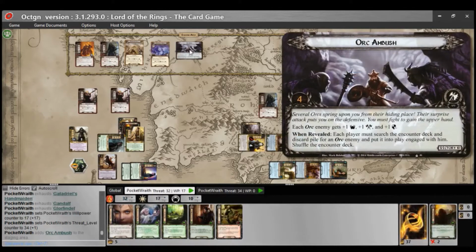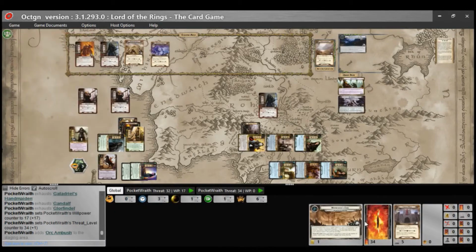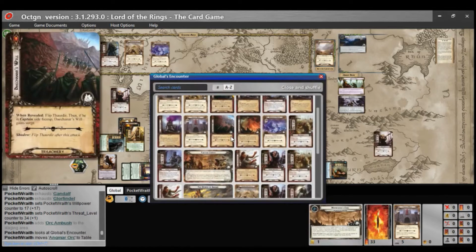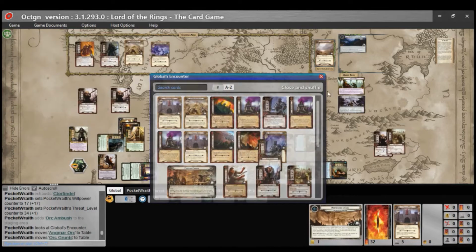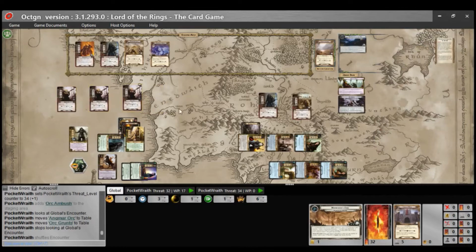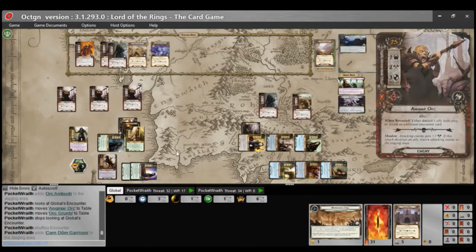And we reveal Orc Ambush. That's going to be too many enemies, but okay. Let's see, what can I get? Angmar Orc, of course. And I suppose Orc Grunts are the weakest option available to me. So we'll take those. The Grunts are easier to kill. So let's put it this way around. And all orcs are +1 everything. And then another garrison. So +1 to this garrison, and then 2 for a new garrison.